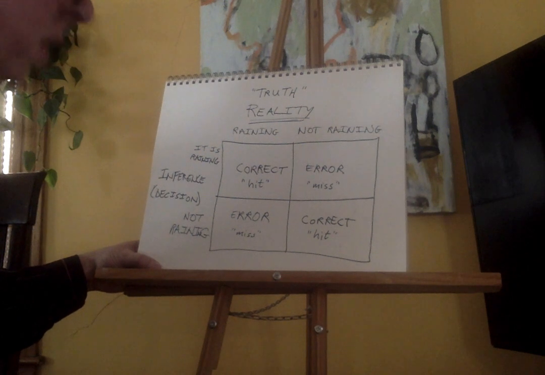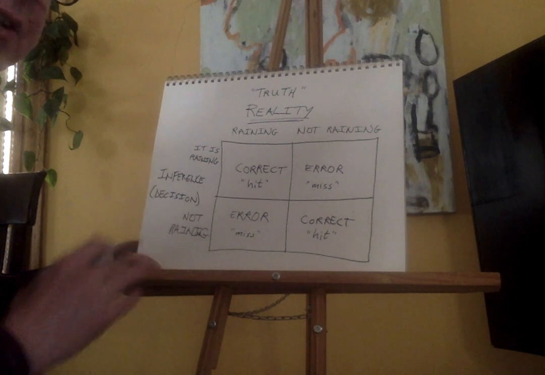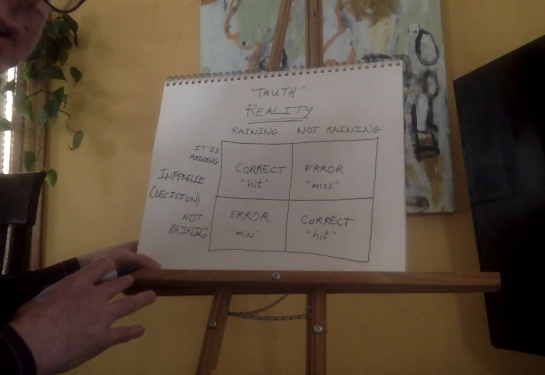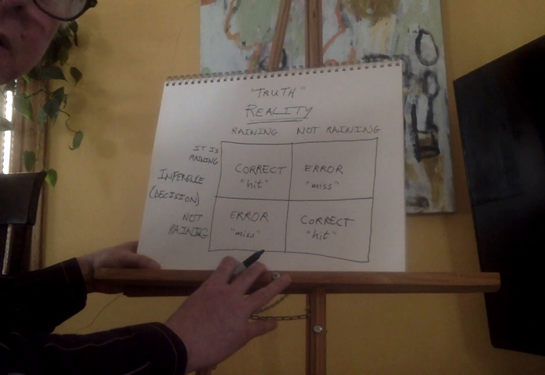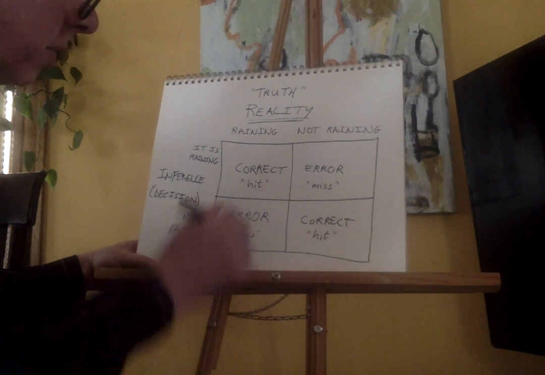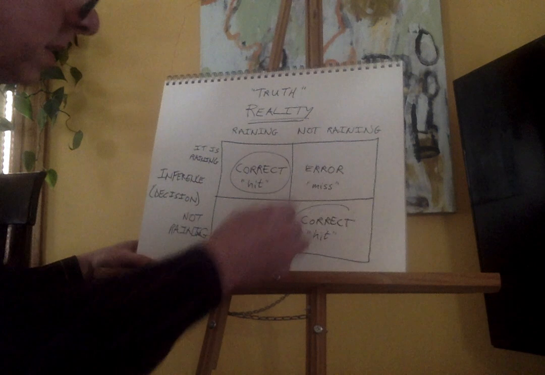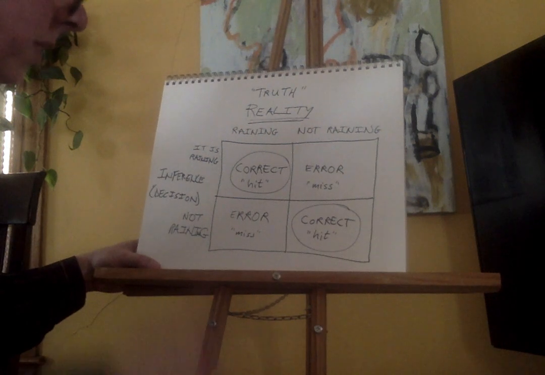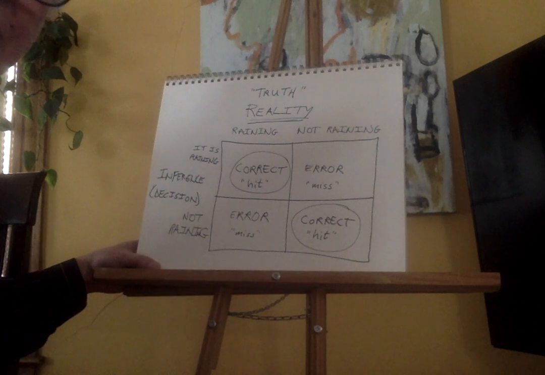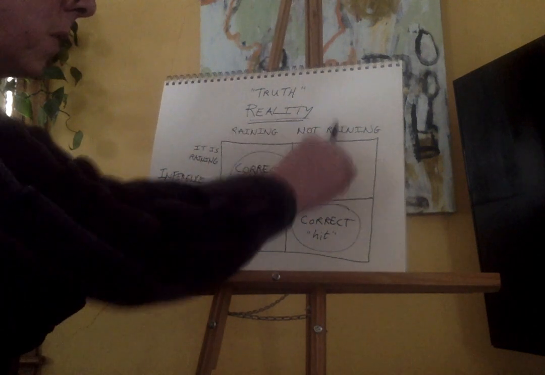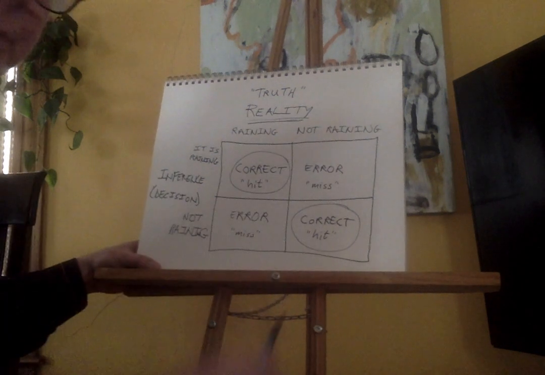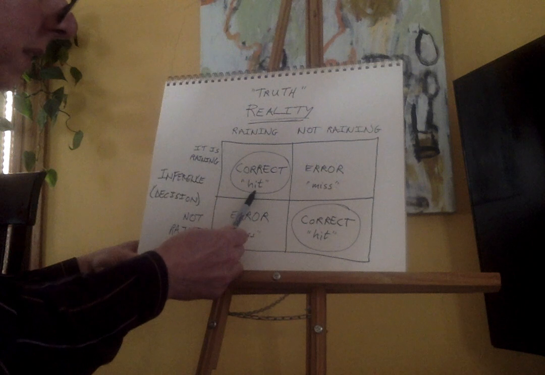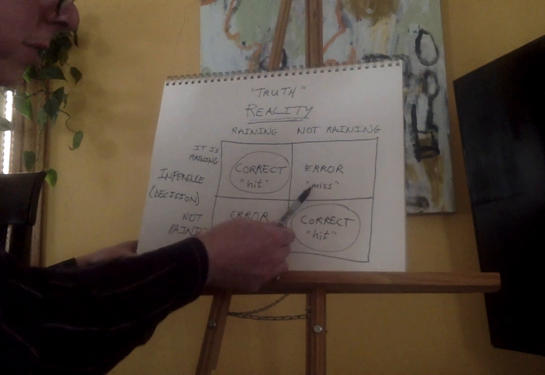And so whenever we're matching a decision, an inference, a guess, against reality, we're going to get this 2x2 matrix. And there are two ways to be correct, and there are two ways to make an error. Okay? Again, you don't know what reality is, so you're making these guesses, and then we have to sort of compare that. Now, I call this a hit. When you're correct, a hit. When you're incorrect, a miss.